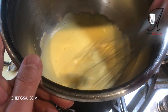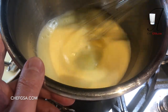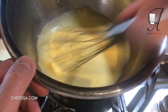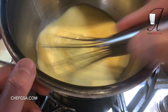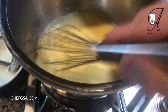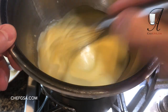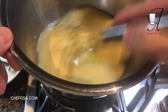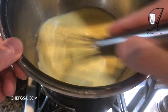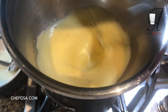All right? I'm going to continue cooking. We want to continue to cook and beat and make sure that we don't end up with scrambled eggs. That's very important. What this also does is it essentially cooks the eggs, so if you have a fear of any sort of salmonella poisoning or anything like that, you shouldn't, because this will take care of it. It'll also give you a workout on your arm. And what this also helps to do in the long run is make the sauce for the carbonara just absolutely luscious and beautiful. All right? So we'll come back when this is done.